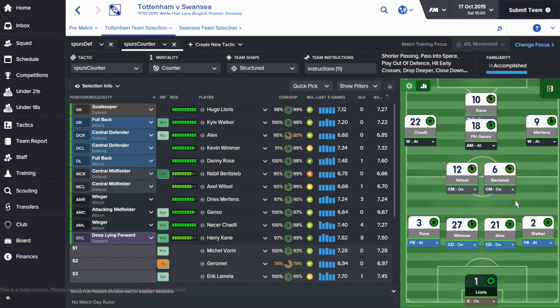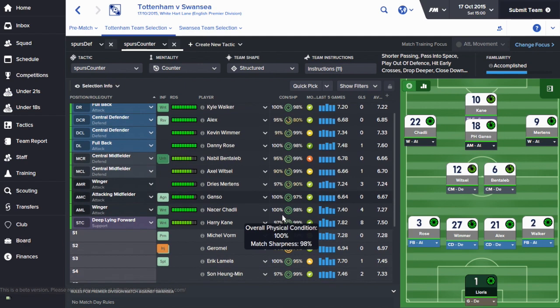In midfield, Witsel and Bentaleb are playing in a defensive role to sit in front of the back four. They're the two best players to do that we've got at the club, so I'm very happy with that. And then we seem to be rotating these three midfielders quite a lot. Eriksen has just got injured on international duty, so he has been playing in the attacking midfielder role. And then the wingers are rotating between these two, and Son and Lamela.